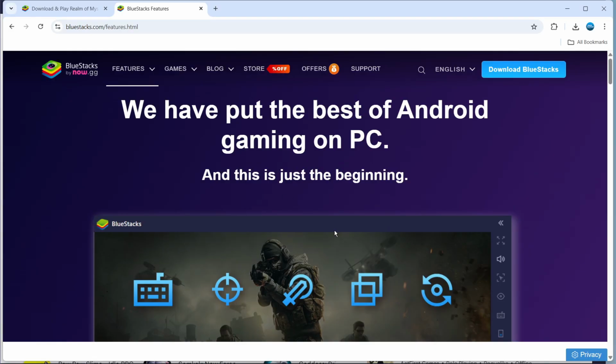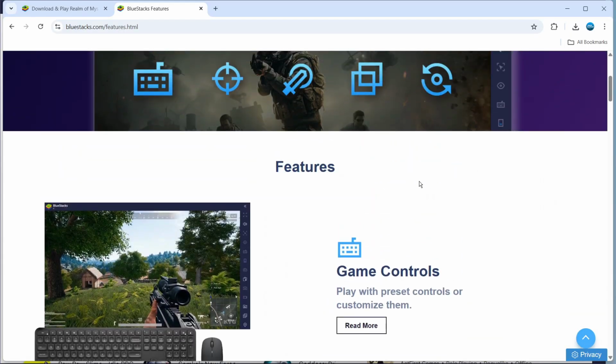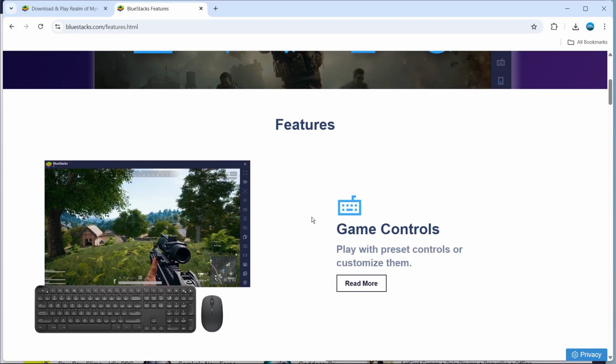Just while that is downloading, I just want to run through some things about BlueStacks, why I personally love BlueStacks, and of course why you're going to love BlueStacks too. To start with, one thing I want to personally mention is the opportunity to play with your keyboard and mouse. For myself, I really don't like touch screens. I prefer to use a keyboard and mouse and even a gamepad, and BlueStacks allows you to do this. So it allows you to play Android games using a keyboard and mouse or even a gamepad, which is supported for most games. The controls are already preset good to go, but you can customize them to your personal preferences if you want to.